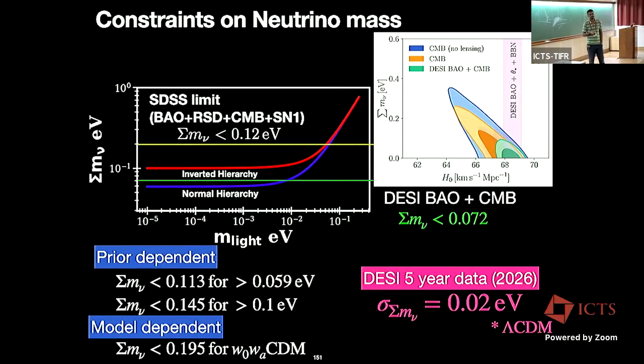Not the flavor, no. Flavors are not the same as mass eigenstates, so you cannot talk about the mass of the flavor, because they are not eigenstates, they are linear combinations. You can talk about the expected value of the linear combination, but that's not what we are talking about. We're talking about the sum of the mass eigenstates.